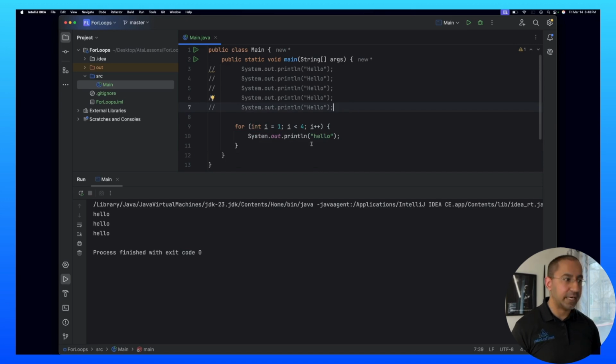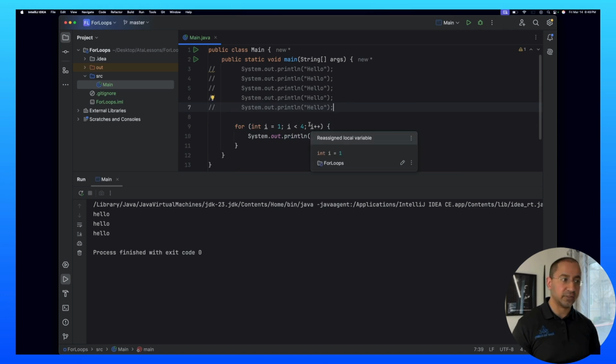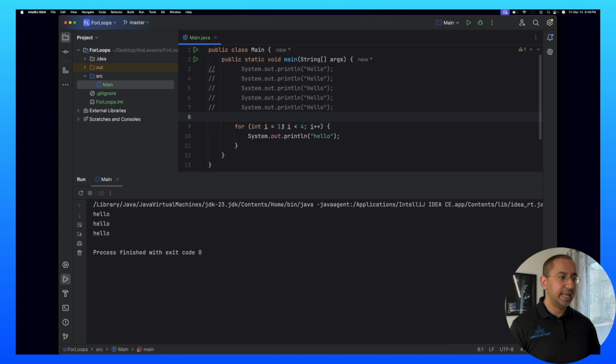At the end of that iteration, I gets incremented, so we say I++ to increase that value by 1. So I becomes 2. Next, the compiler checks is 2 less than 4. That's true, so it'll again run these tasks. At the end of that iteration, I will get incremented again to 3. And then the compiler will check is 3 less than 4.